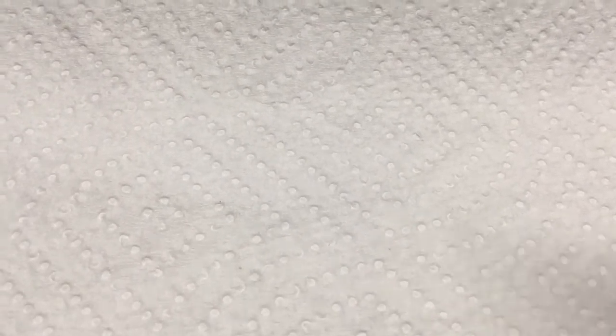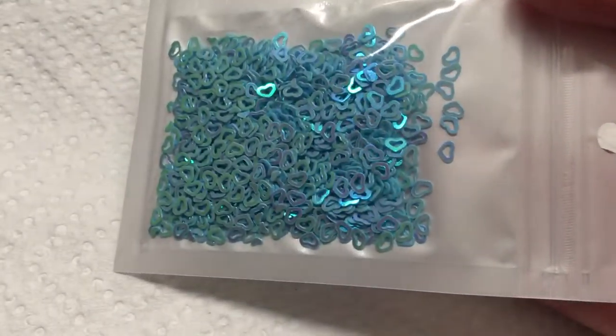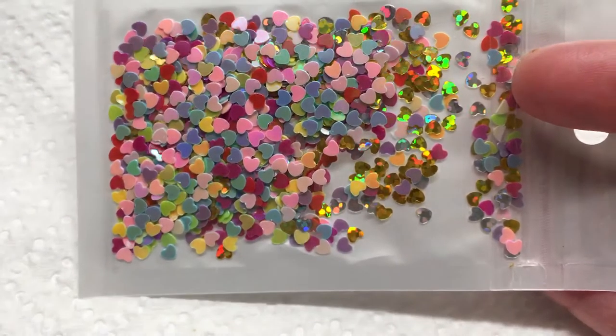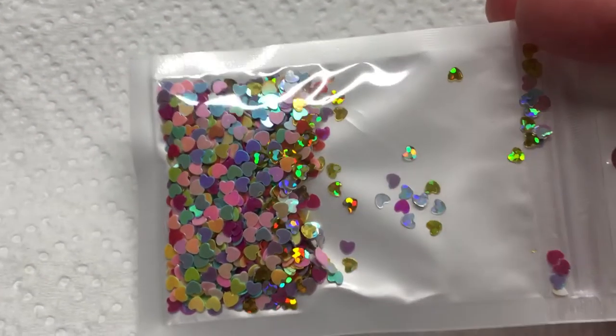It's a lot — very pretty. They also had stars like this, but I have enough stars. As a free gift, they sent me a teaspoon of the blue hollow dot hearts — I have tons of that, so I don't need any more. And then these mixed parts, also about a teaspoon.